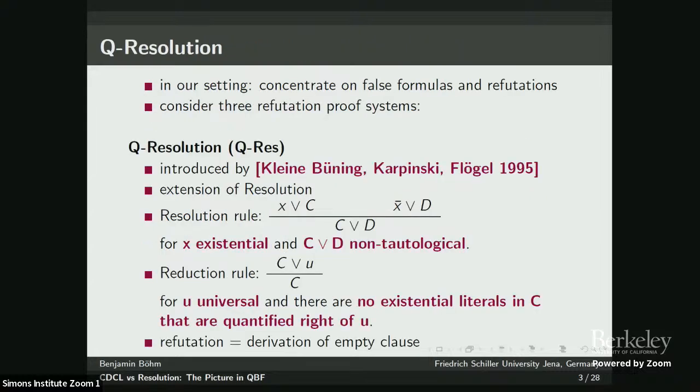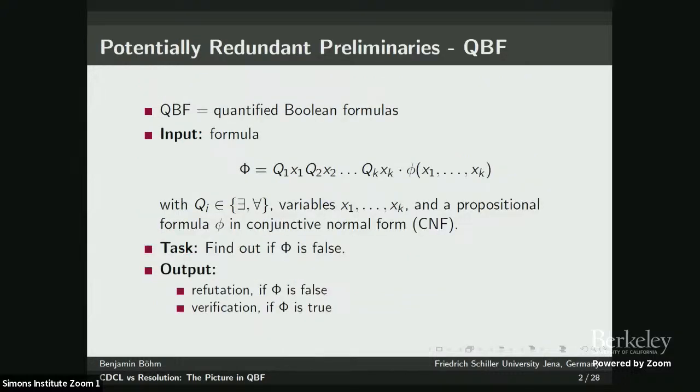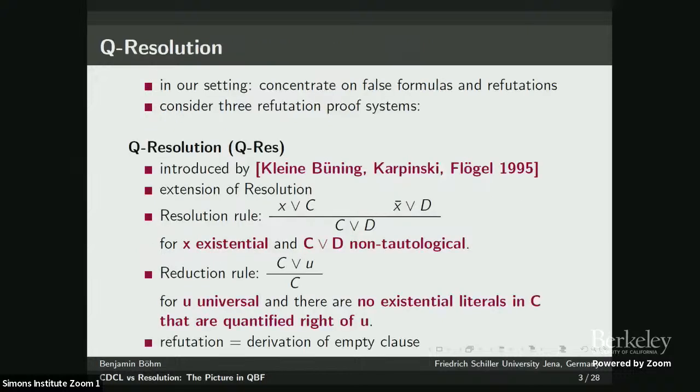Okay, so we also heard about QBF proof systems before, but I think we only defined QU resolution. So let me start with Q resolution because this is naturally the first one you would define. But first, let me say that in our setting, we want refutation or verification. In our setting, we will only concentrate on false formulas and refutations because verifications work a little bit differently and are a little bit more complicated. So for our setting here, where we want to find separations and lower bounds and so on, it's enough to only consider false formulas. But keep in mind that our formulas might also be true in general.